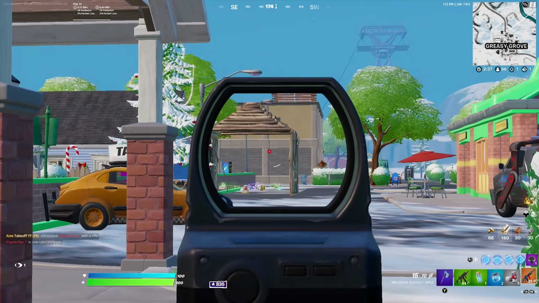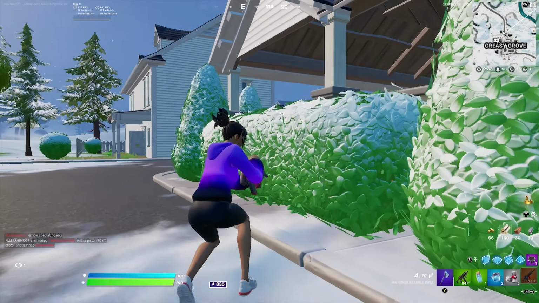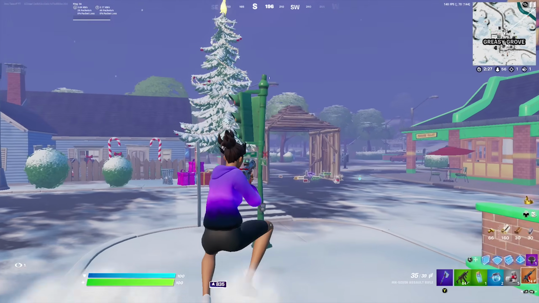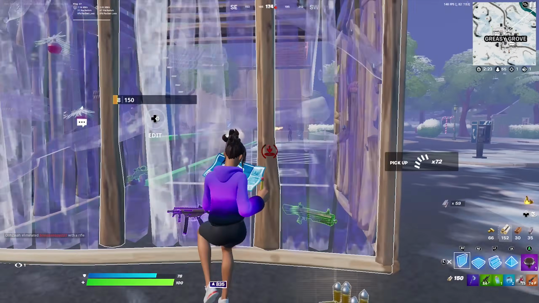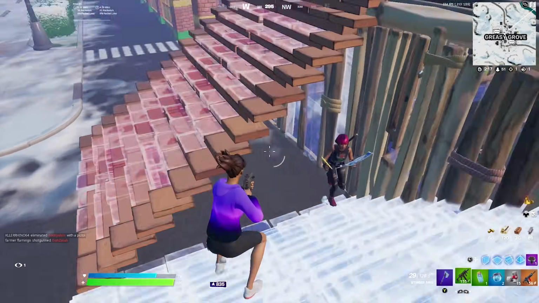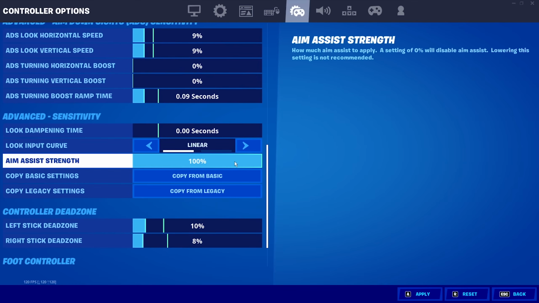I tried out exponential, and the aim assist on exponential is by far stronger than linear. It's way easier to hit pump shots, way easier to hit SMG shots. I think it's very valuable if you are a comp player to have exponential over linear, but trying to have good mechanics while on exponential takes a long time to learn, and it's not as quick or as snappy as linear is. But I do regularly say linear is just a little bit better than exponential in my personal opinion. Now aim assist strength, always keep this at 100.